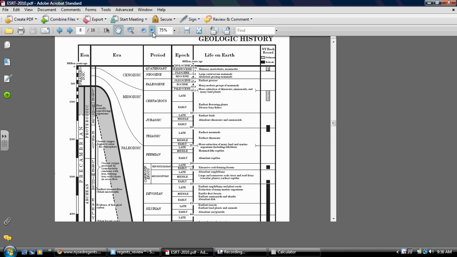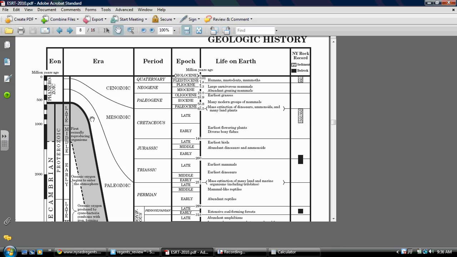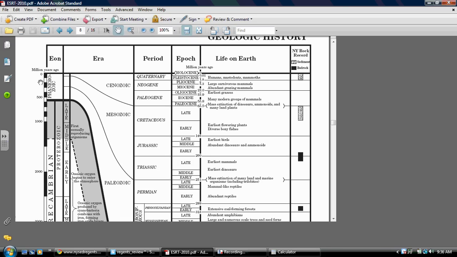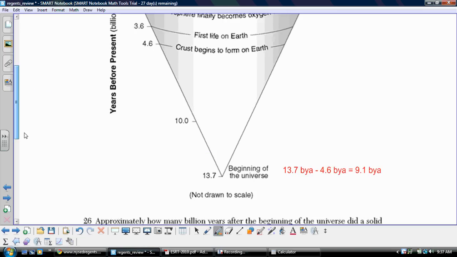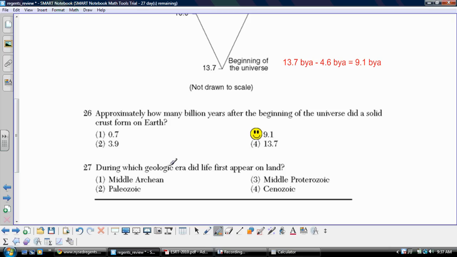I'm going to zoom in a little bit here. If we're looking for 0.4 billion years ago, 0.4, 0.5 billion is really 400 to 500 million. And so when we look, we're looking right in this region, which is all the Phanerozoic eon. The Phanerozoic having life in it is blown up in the rest of the reference table here, representing a much larger portion of the rest here. But we're looking for this time. So we've got 400, 500, and we come across and we see that we've got the Paleozoic era, and that's what we're looking for. During which geologic era did life first appear? We want Paleozoic. Great.